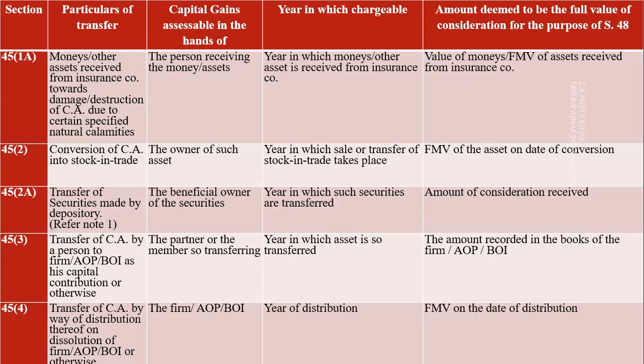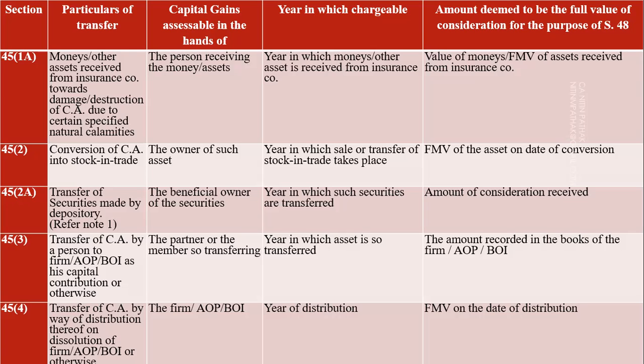For the date on which I converted, the fair market value on the date of conversion applies. My conversion was on 1/1/2019. On that date, it would be considered as fair market value and added to my income as long-term capital gain. So there would be two taxes on that income.